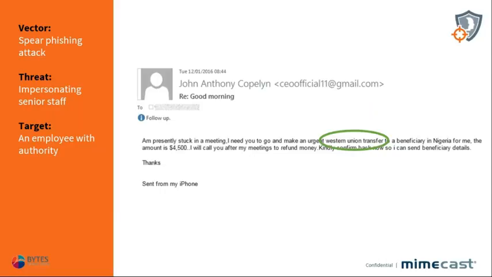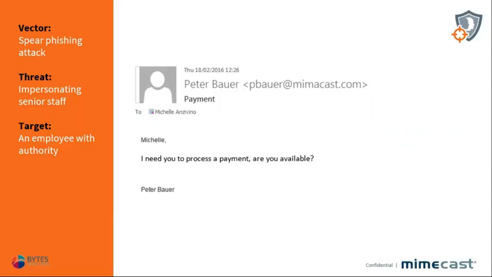But what about looking at keywords? You need to actually have some form of trap that looks at keywords like urgent request, file transfer, Western Union, file transfer for global payments. So let's look at a slightly better one. Mr. P. Bauer at Mimecast.com, very nearly Mimecast, but P. Bauer is the way it would be written. It would be Mimecast.com. But again, for the human eye verification, that may have slipped through.